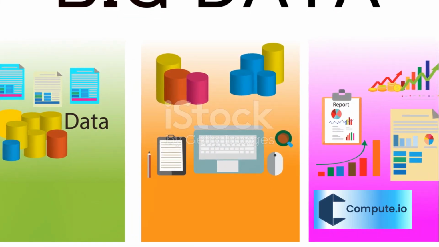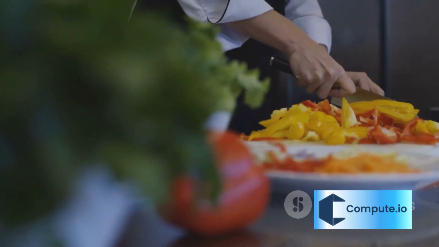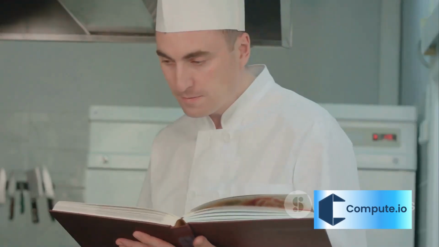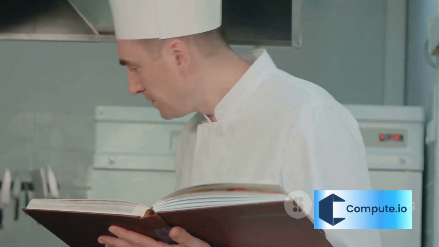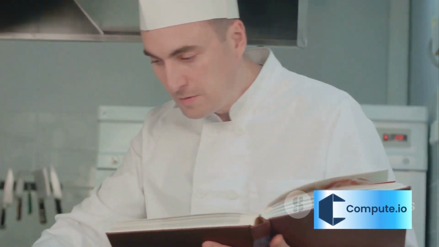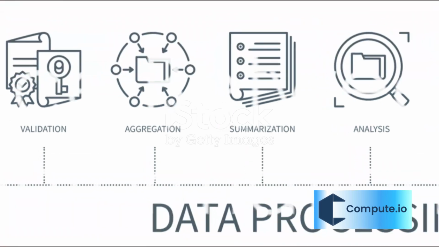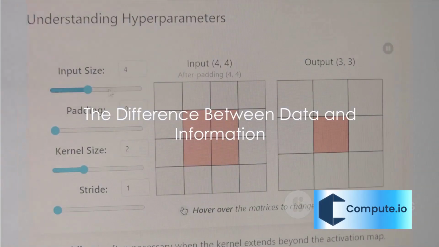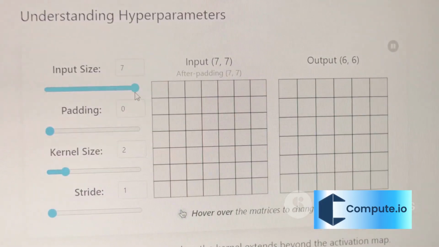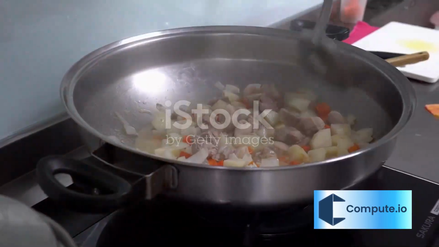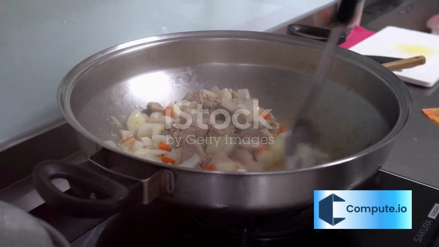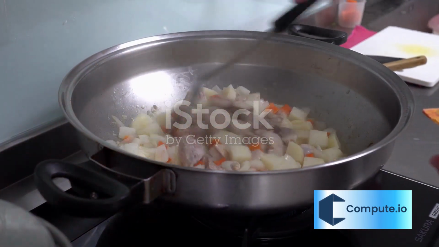It's like the ingredients you buy from the supermarket. You've got your fresh fruits, vegetables, grains, and proteins, but without a recipe and a chef to combine them in a meaningful way, they remain just ingredients. That's your data. Information, on the other hand, is data that has been processed, organized, or structured in a way that's meaningful and informative. It's the delicious meal that's been cooked using the ingredients following a recipe.